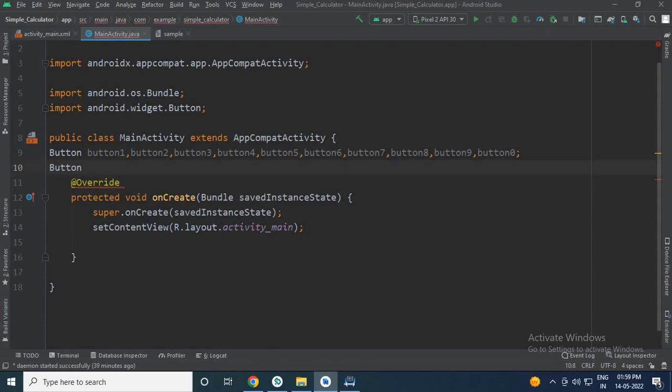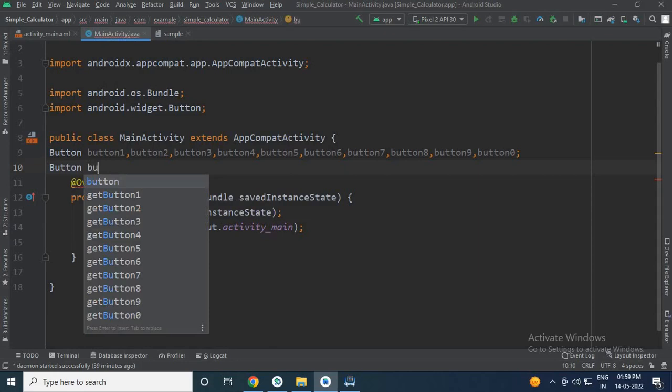Now for the operators, for equal, for dot, for C, for those views I need to create the variables.